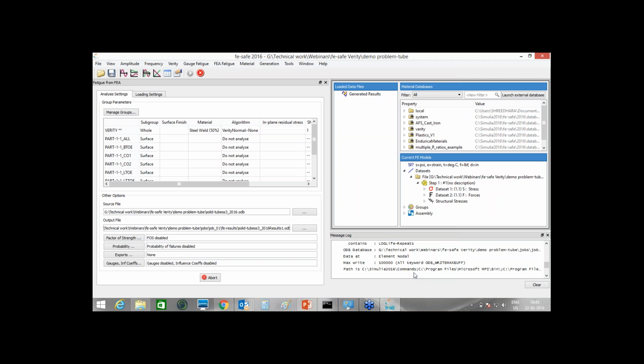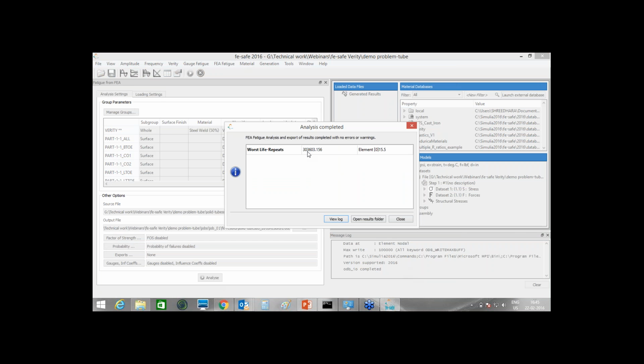You can see that worst life repeat for that simple sinusoidal load in the welded structure is nearly 3 lakh cycles, and it is in element 15 and node number 5.